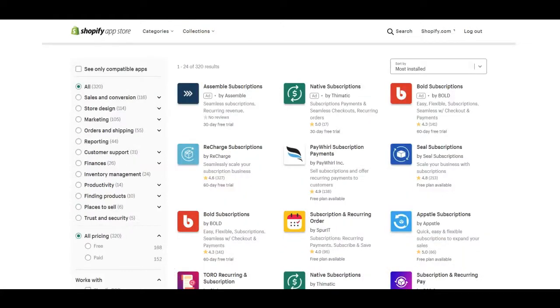Now let's go into this. This is the actual app store in Shopify. So once you create that free store, you're going to have to type in, I think subscriptions is what I typed in. So I type in subscriptions on the app store right here, and it will actually give you these. And I've used Recharge. I've used a few of these. I've used Bold. Bold is a very big app company, but they turn your website into a subscription-based website.